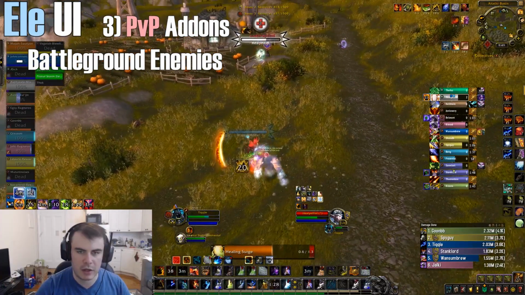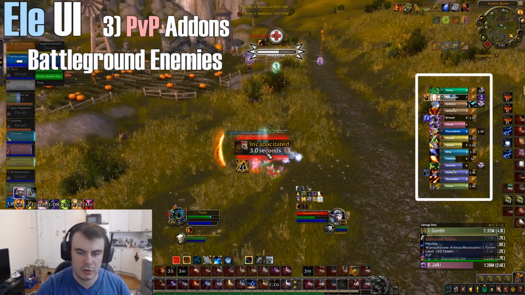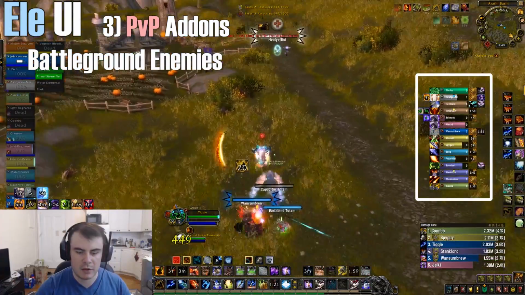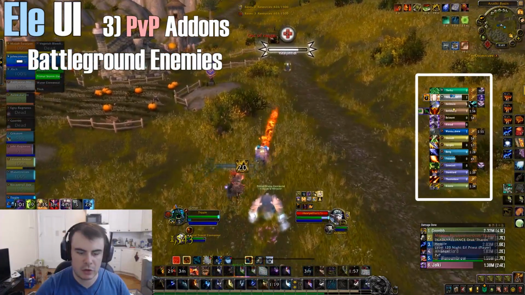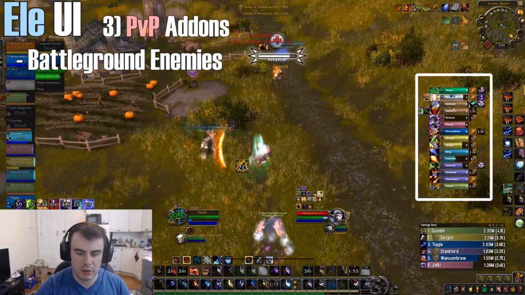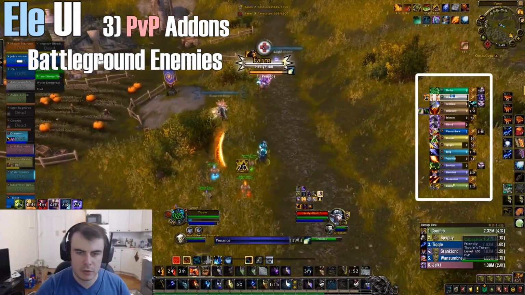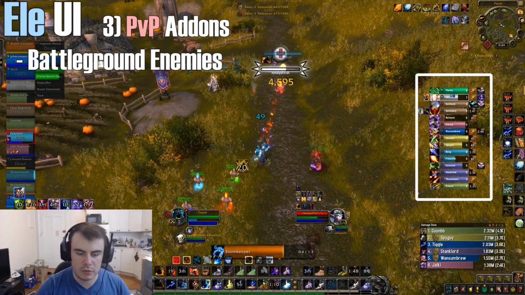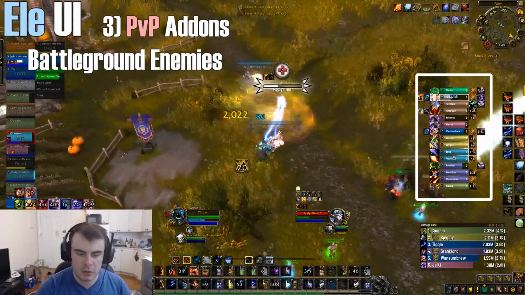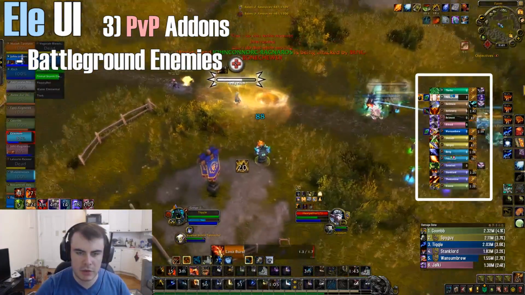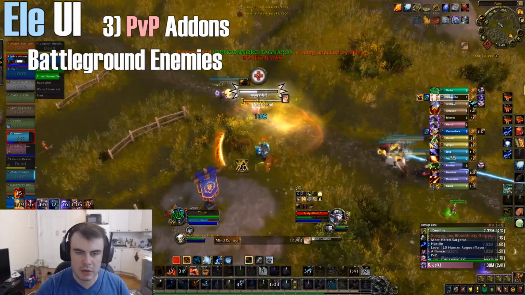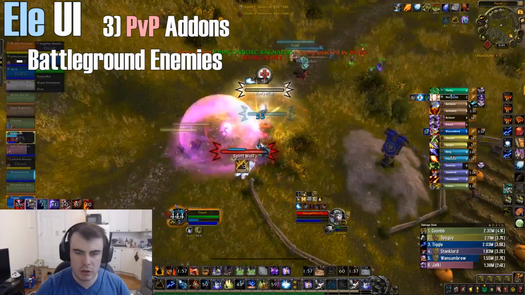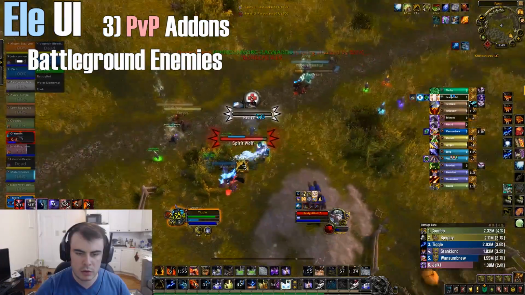The next add-on is Battleground Enemies. Battleground Enemies tracks all the battleground targets on the other team on the right side of your screen. This allows you to quickly and easily track where stealthers are, if they're out of stealth or not, and identify where healers are across the map, especially in Arathi Basin or very wide and open maps where people may be very spread out. It's very useful to just call targets, and you can see, oh, this is a mage. Oh, this is a priest. Oh, this is Johnny Wilkenheimen. So those are very useful for targeting healers and easy ways to switch onto them.